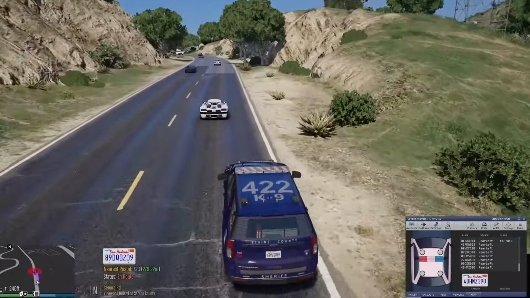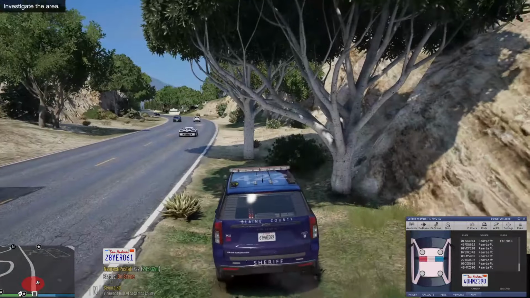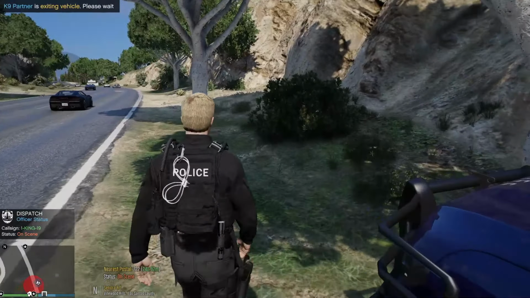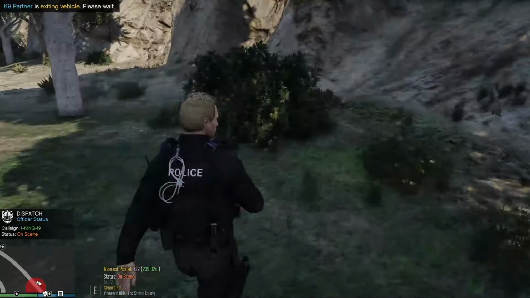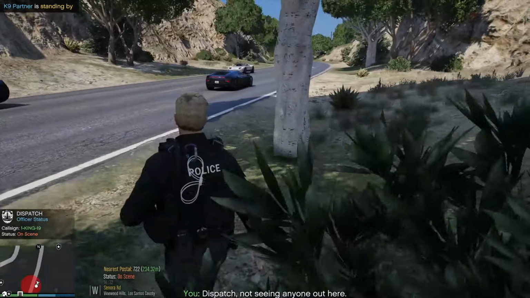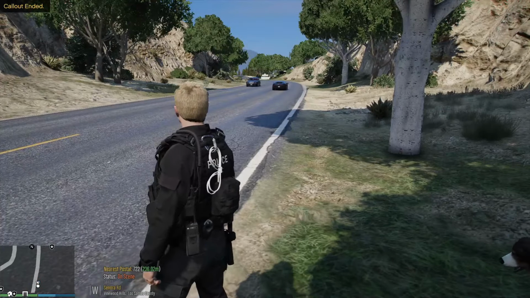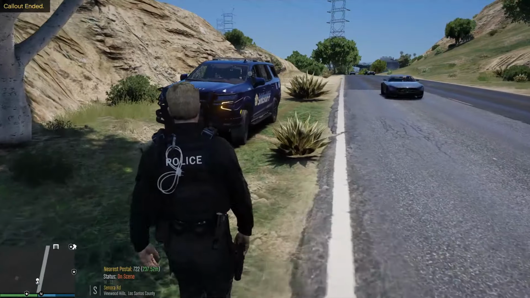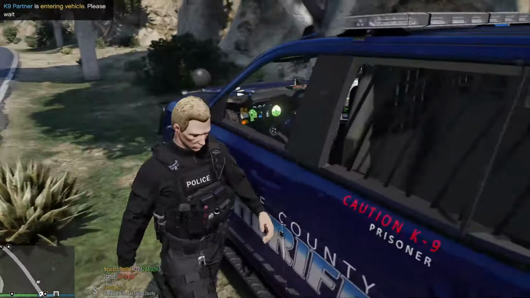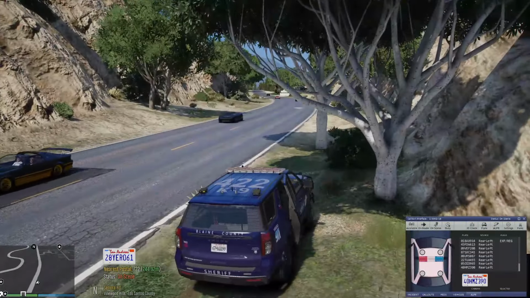Okay, pulling up. Show me on scene. Roger. 1-19. Approach with caution. I'm gonna get the canine out just because we haven't really used it a whole lot. Roger that. Yeah. Not really seeing anything. Okay. Well. Code 4. Show me code 4.